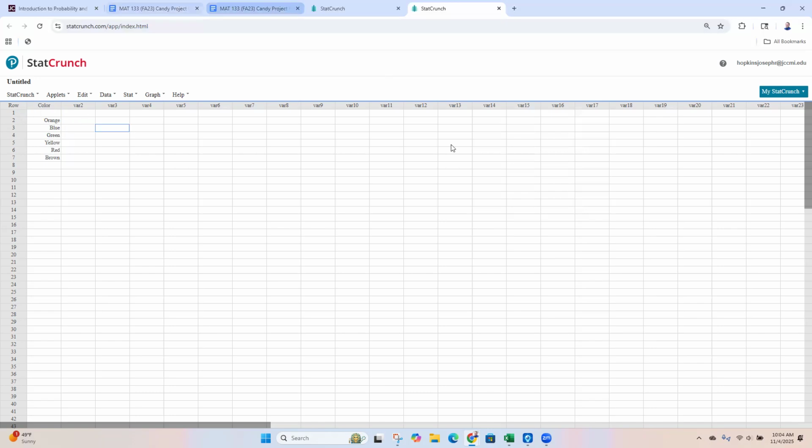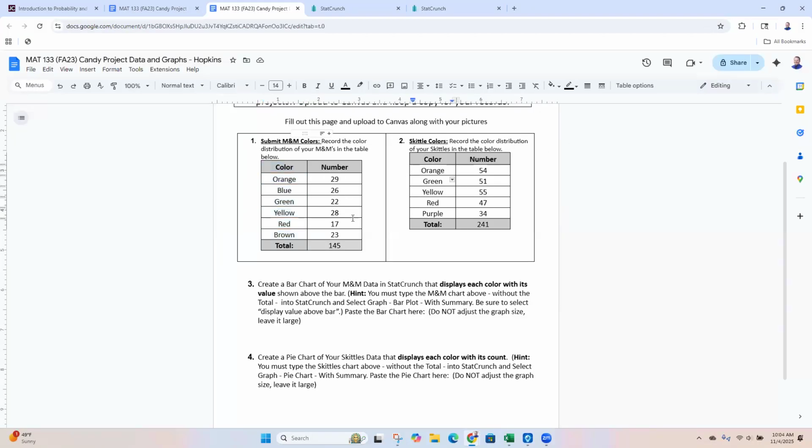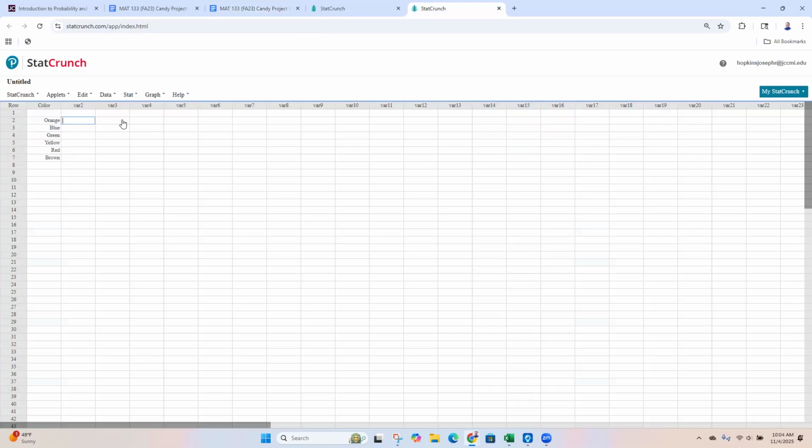All right. My numbers, put those here. Oh, why is it doing that? That's annoying as heck. All right, there we go. Good enough. For some reason when it was pasting, it was inserting a row, but you could have also typed them. You could have typed orange, blue, green, whatever.